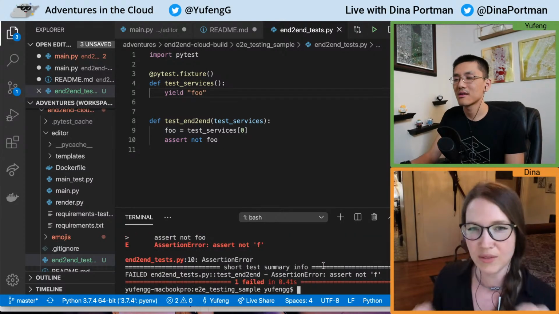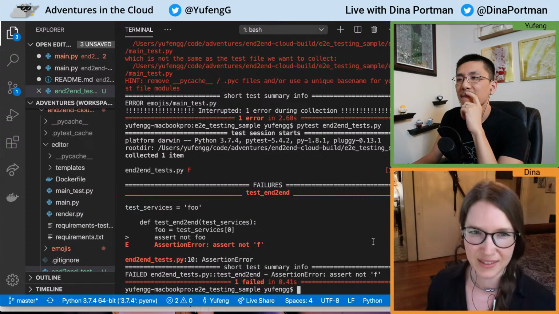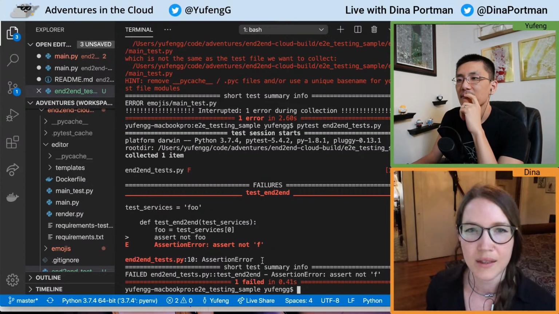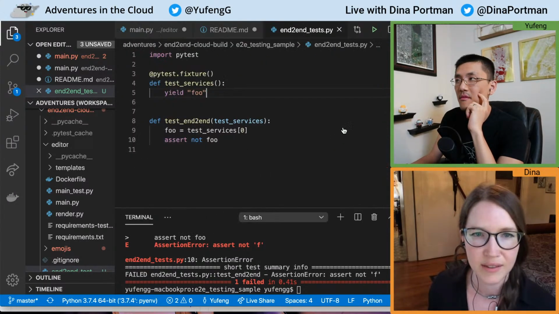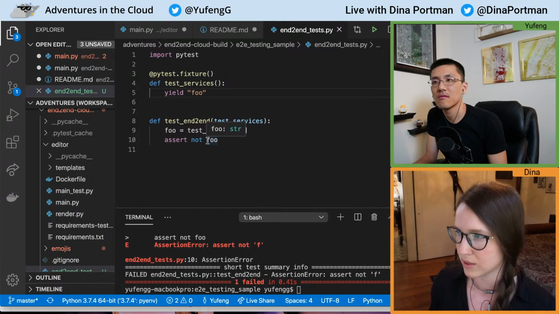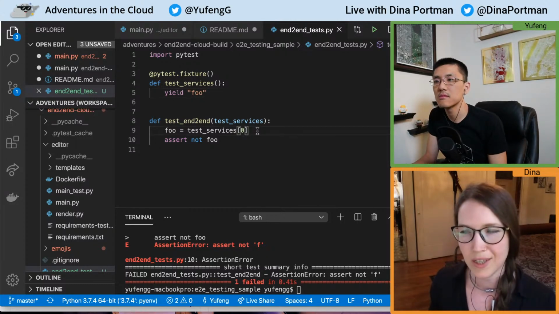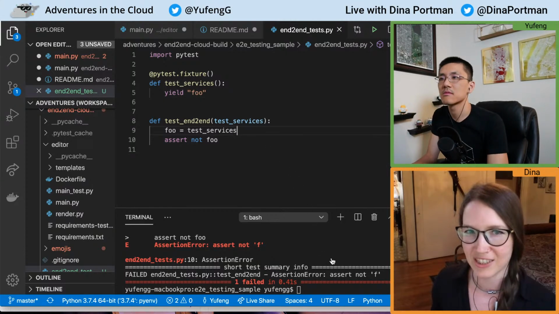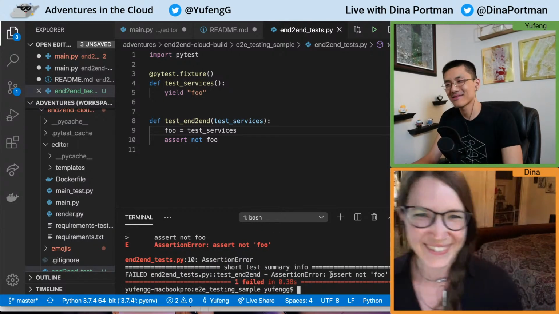So you can specify a file. There you go. If that command doesn't work, okay. So since we wanted to say foo actually, let's get rid of that bracket 0, I guess, because we're returning just one string instead of 2 things. If you return multiple things, it becomes like a tuple, and then you can access it like a tuple. But Python's trying to be really friendly to us right now, and it's just treating it as a string. Oh, so is it taking the first character? Nice. Yeah. There it is.